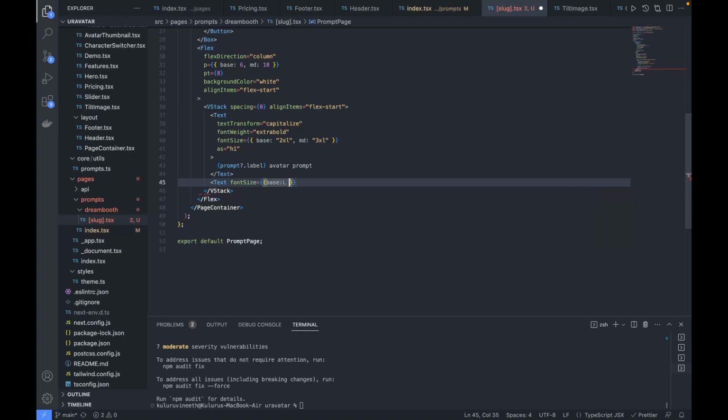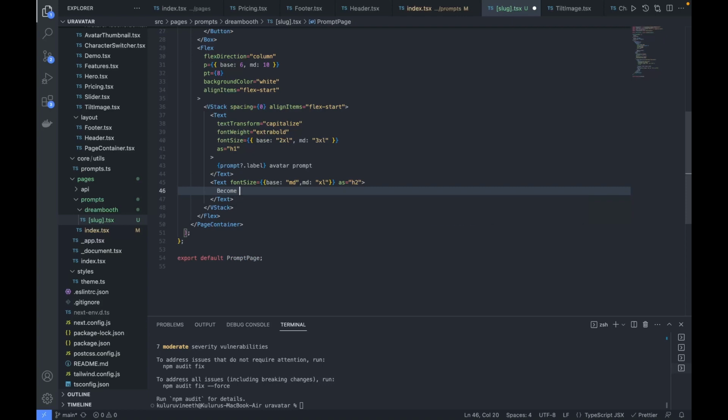If it is base, we'll make it medium; if not, extra large. We'll make it act as an h2 tag, and the text becomes the label property from the prompt.